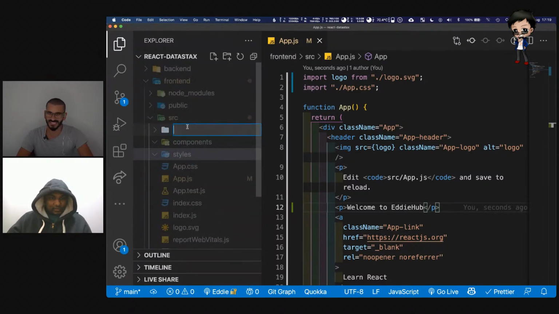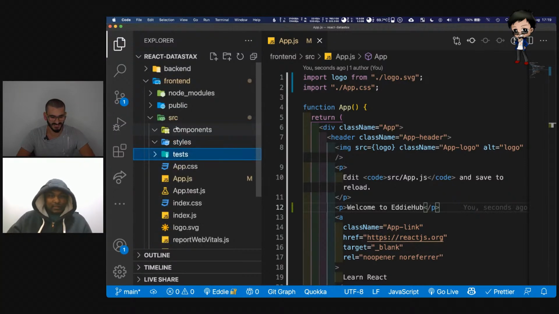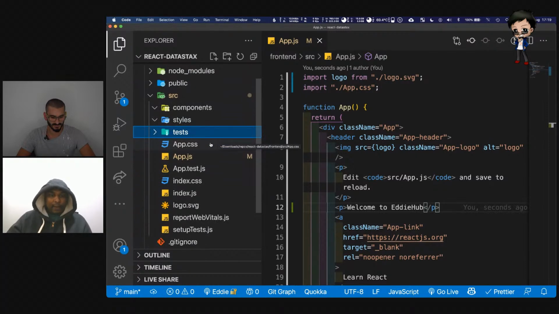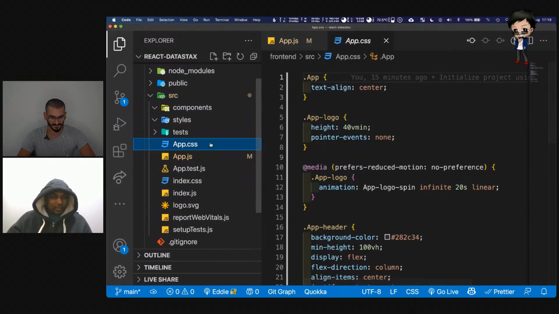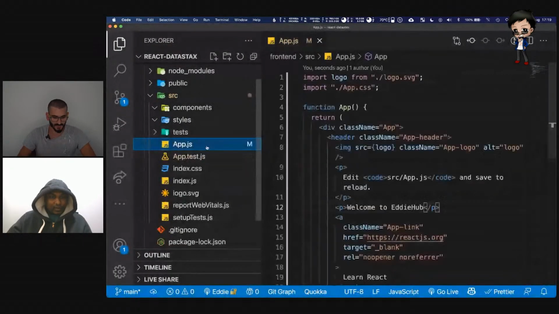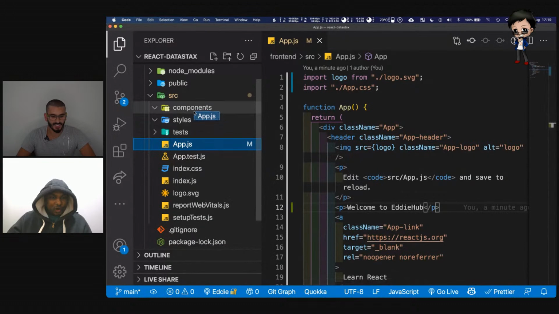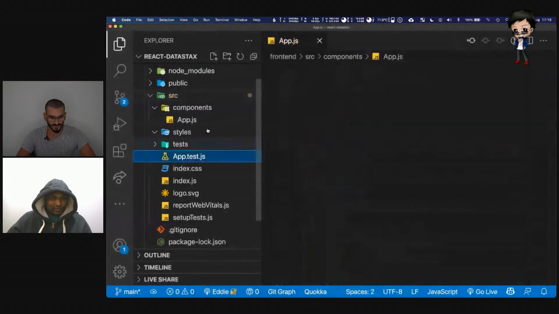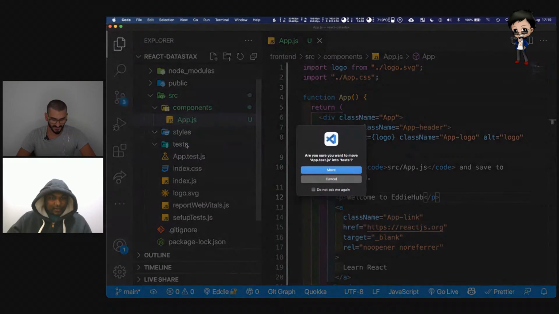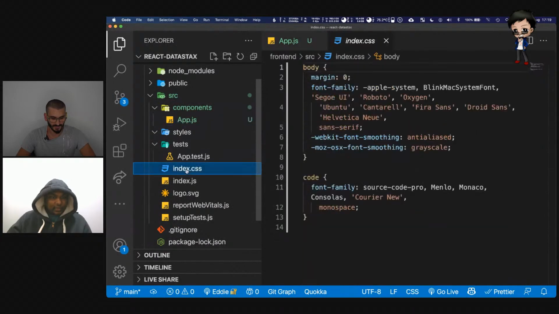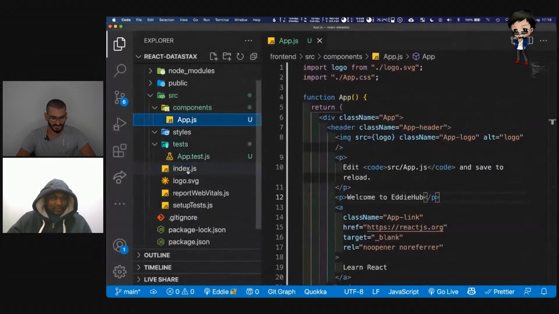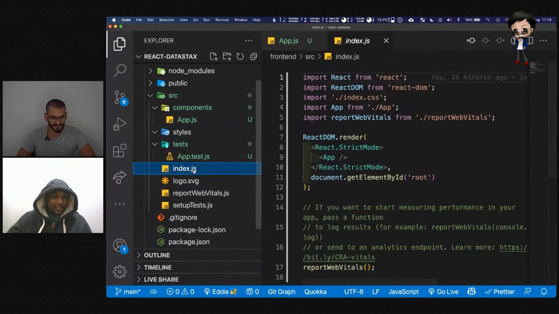I don't think we're going to have time to write tests today. No, I mean we'll just throw it inside that. Okay. That's enough for now because we are going to get rid of the logo.svg. So app.css goes into the trash. App.js goes into the components. App.test.js, let it go to the tests. Okay, I see what you mean, moving things around. So that goes into components. Yeah. This goes into the tests. Yes. This one. Trash. Index.js should stay there. Okay.